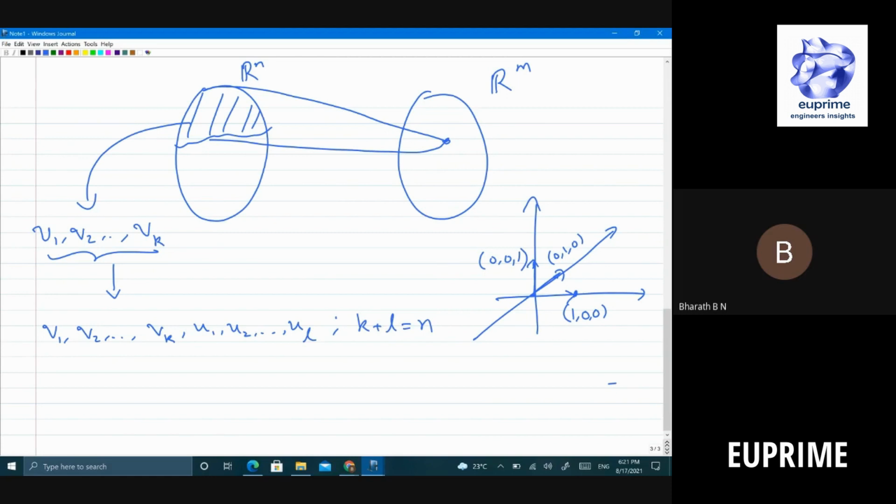So similarly, can you think of this extension as a replacement? For example, I have a basis for the entire R^n, and I have a basis for the subspace. So what am I going to do? I'm going to take one of the elements in R^n and replace it with one basis vector of the subspace. The second I'll replace, the third, and so on. I'll replace at least a bunch of them. Now what do I get? I still have a basis for R^n. So now a part of it is a basis for the subspace, and the remaining is something that I have added. I can think of it like that. So the replacement lemma will be useful here.